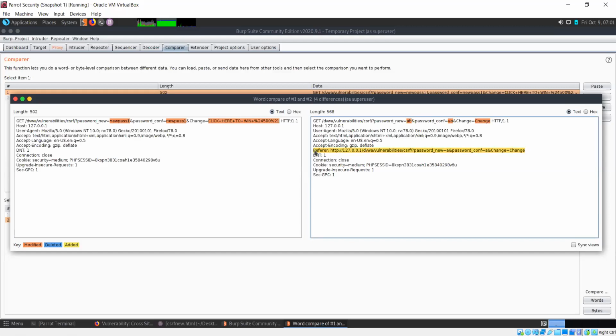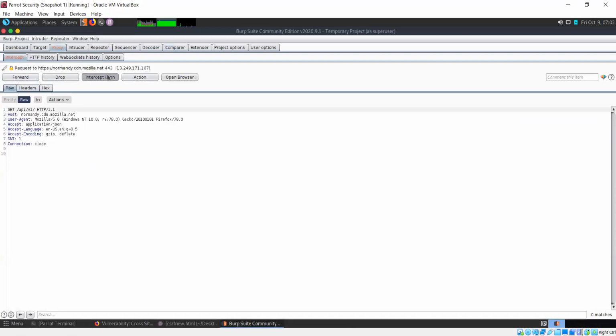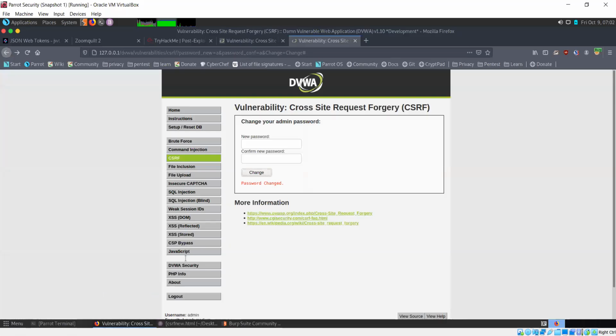So let's try adding this to the request that we make from the fake page. Let's go to proxy and go to this page again.